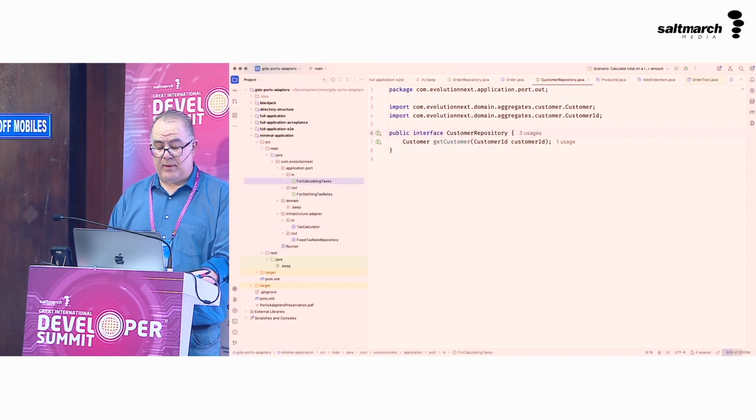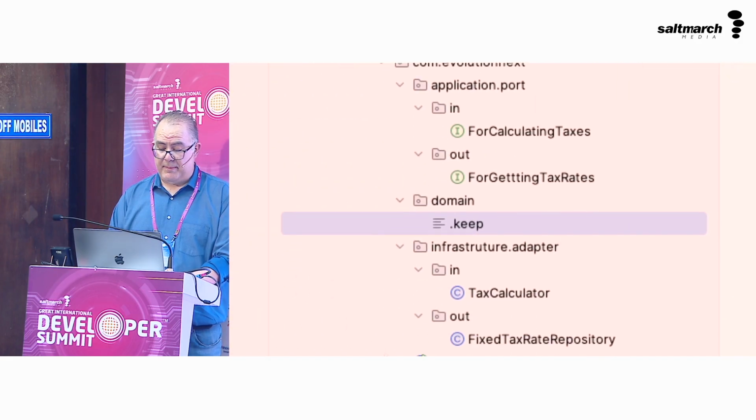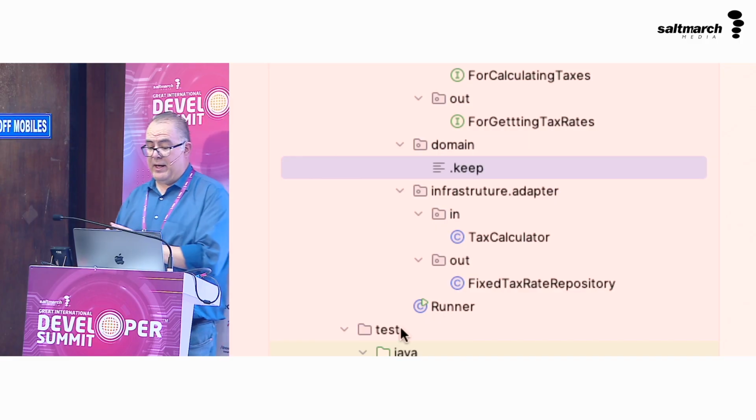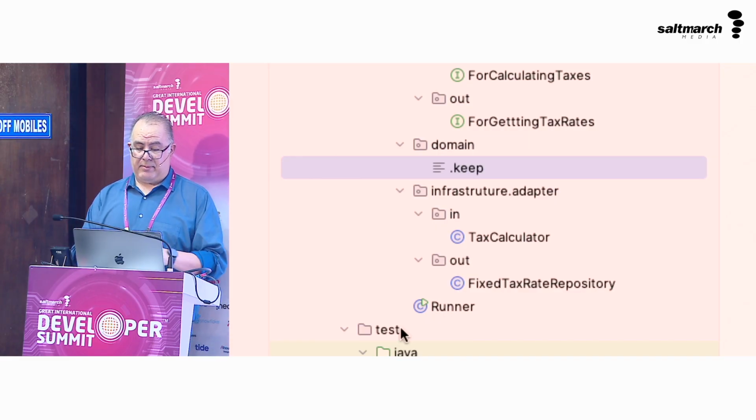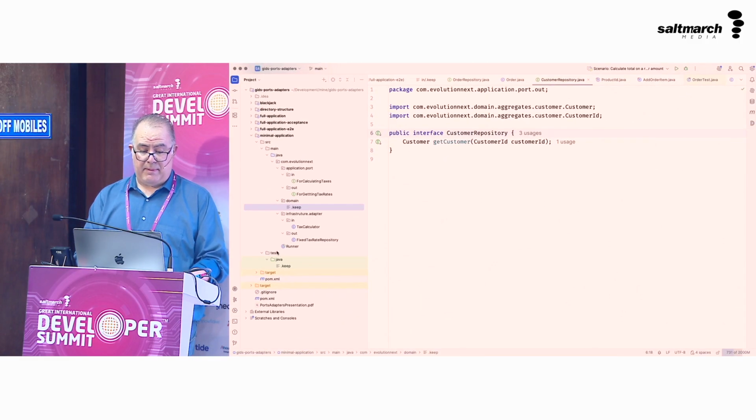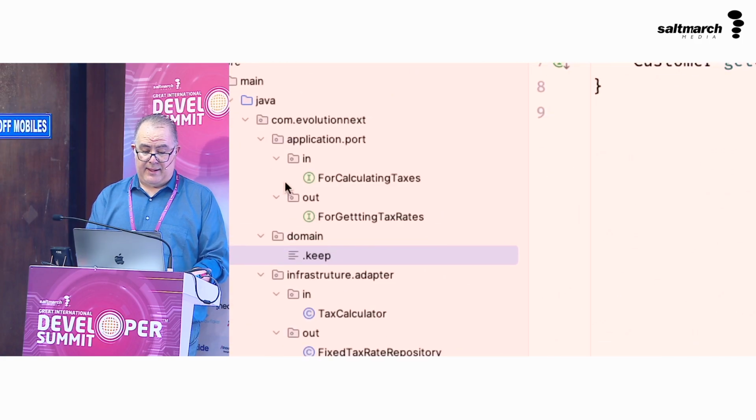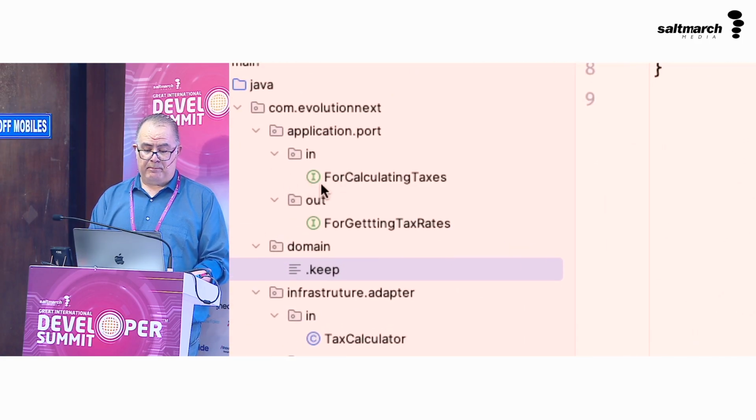So let's see. Where do I want to take a look at things first? This one though will not have a domain, and I'll talk about a domain in a complicated project. So the domain's going to be empty here, but let's take a look at the in and out. I'll go ahead and start there.